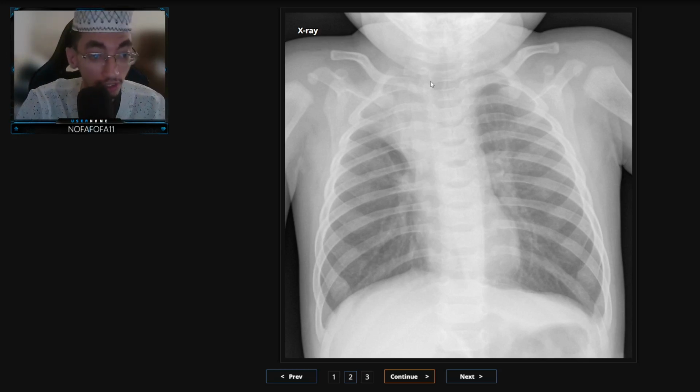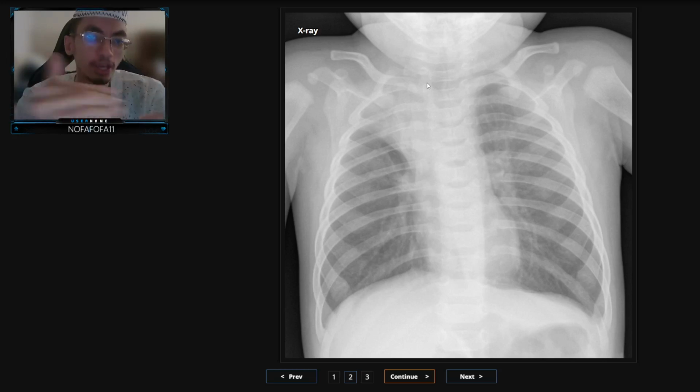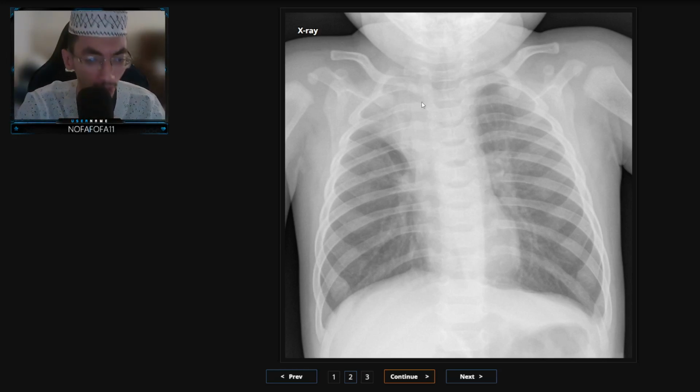Now the trachea, if you can notice it somewhat, is being deviated towards the right. Is being deviated towards the ossification. So now we have two structures that are being dragged towards the area of ossification. You have the right hemidiaphragm and you have the trachea. They're both being deviated towards the area of ossification as well.